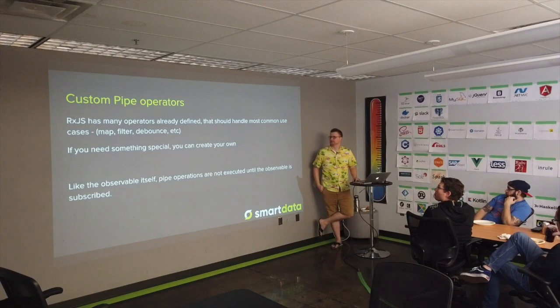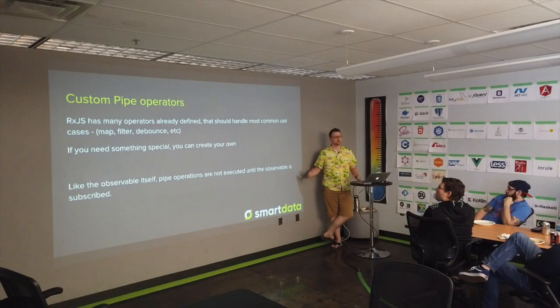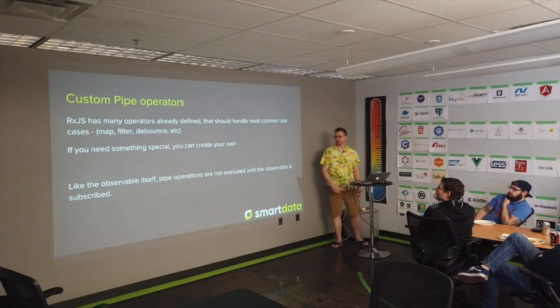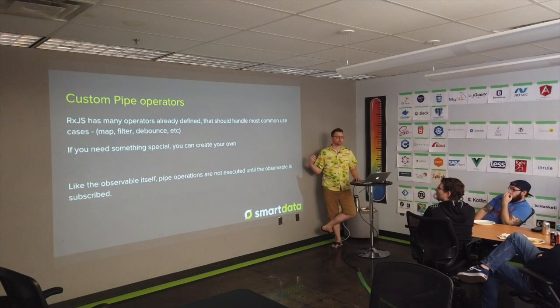RxJS has many operators already defined, but if you need something special, you can create your own, or if you want to combine a bunch of operators into something you're doing commonly, so it's a little bit cleaner, you can do that too. Just as a note, like the observable itself, pipe operators only run when subscribed. So this isn't something that's going to be running in the background, it's going to happen on subscribe.